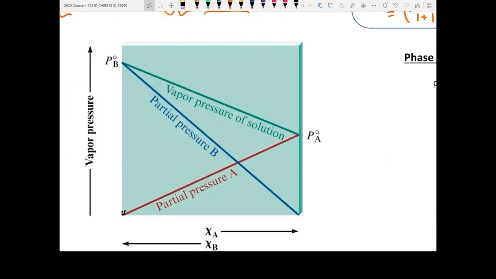Previously, we only saw one single curve on this fractional vapor pressure diagram. But right now, because both your solute and solvent contribute to the final vapor pressure, applying the same concept, you're going to see 2 curves. And then the P total is the line that connects the 2 dots.